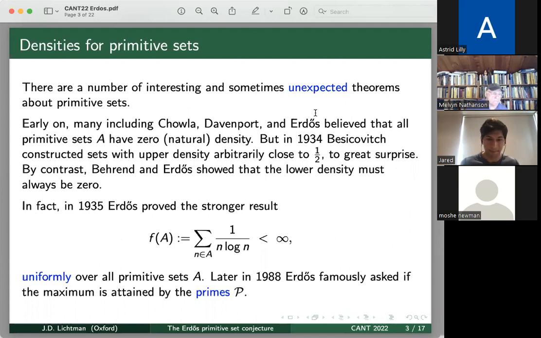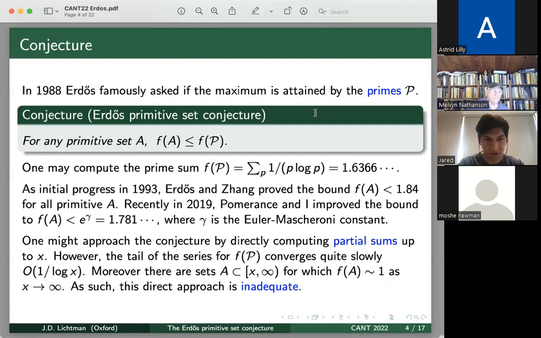And once you are given a bounded sequence, it's natural to ask what the maximum bound is for the sequence. And in 1988, Erdős famously asked if this maximum is attained by the set of prime numbers. So in other words, the Erdős primitive set conjecture asks that for any primitive set A, this series f(A), which is the sum of one over n log n, is bounded by f of the primes. And to be concrete, f of the primes is nothing more than the series of one over p log p, ranging over primes. And with a bit of help on the computer, one can show that this series is approximately 1.6366. And again, if there are any questions, please don't hesitate to stop and ask.